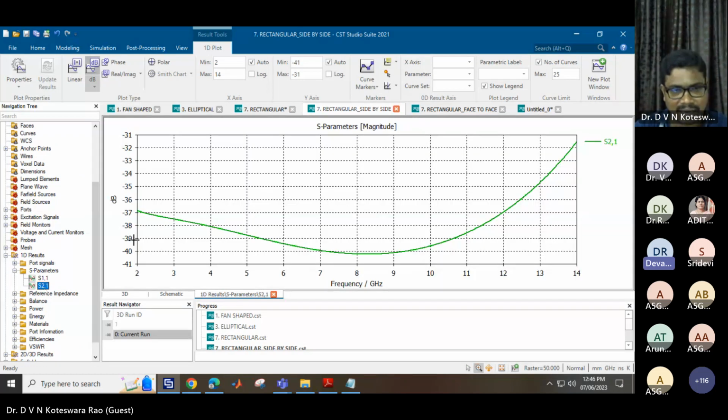Now it is S21, where it is noticed to be less than minus 30 dB over the entire frequencies. More clearly, for the operating band of frequencies of UWB from 3.1 to 10.6 GHz, it is less than minus 35 dB. I told you S21 less than minus 30 dB confines the linear phase. Whenever it is linear phase, you get a minimum phase pulse error response. So in this case, we got that value less than minus 35 dB.